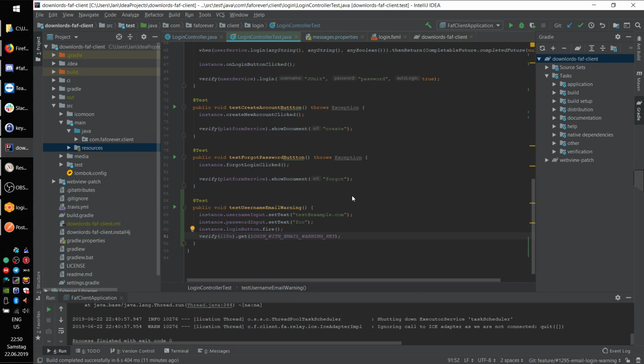Wait a sec. You were cut up. Can you repeat it? I'm just thinking about it. So this tests that the get method on i18n was called with this thing. Exactly. You can also do matches there.